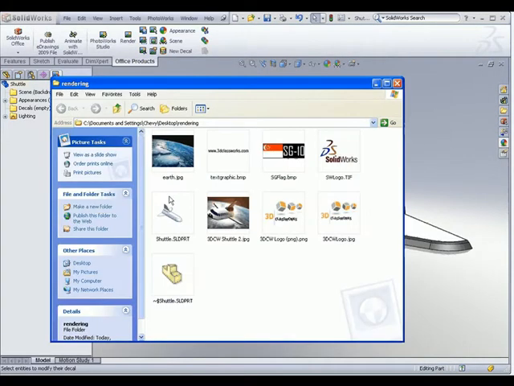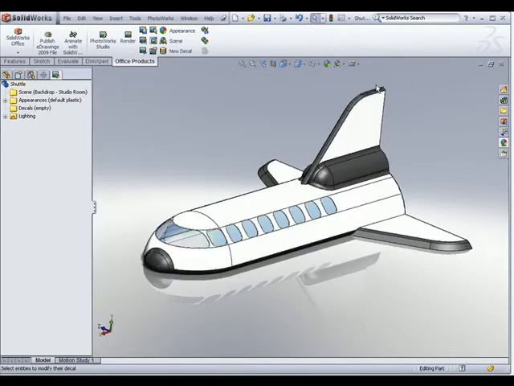And in your training files, you should be able to see some image files, such as the SolidWorks logo saved as a TIFF image, the 3D Classworks logo saved as a JPEG image. There's a picture of a Singapore flag saved as a bitmap image, and there is also some text saved as a bitmap image as well. And you should also be able to find a JPEG image called Earth, with a picture of Earth taken from space. So let's see how we can insert these images as decals.